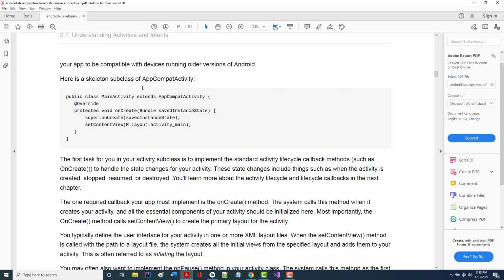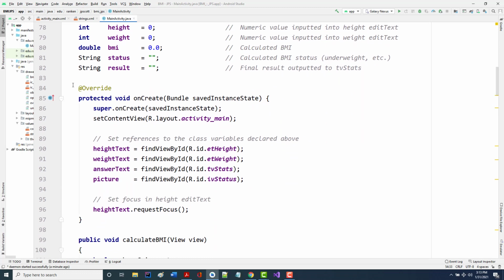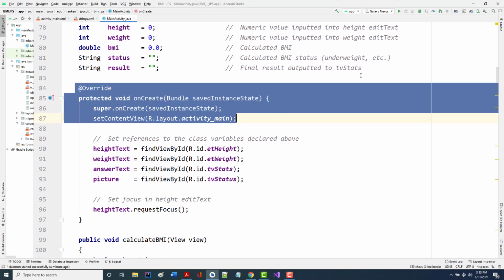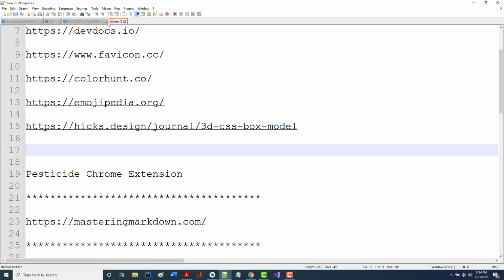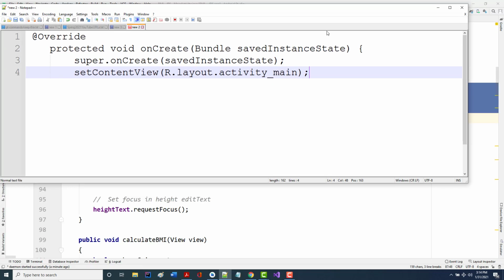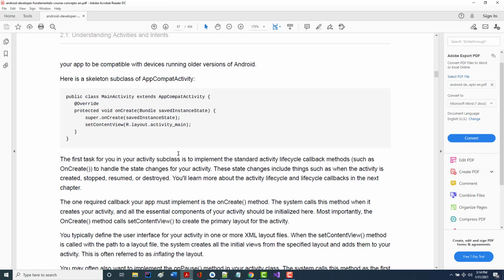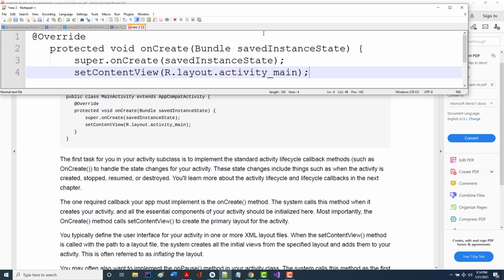So they're showing here a skeleton class of the AppCompatActivity, and let's just take a quick look, so you see nothing up my sleeve, so to speak. When we look right here at those 4 lines, let's copy them to the clipboard, put them in here, and then shrink this down so you can see. So there it is in the book, and here it is in our program.